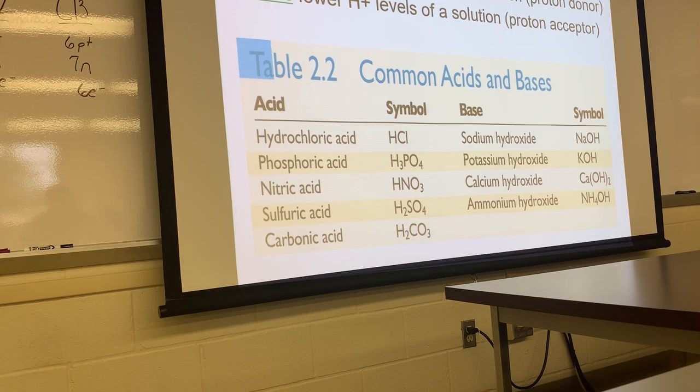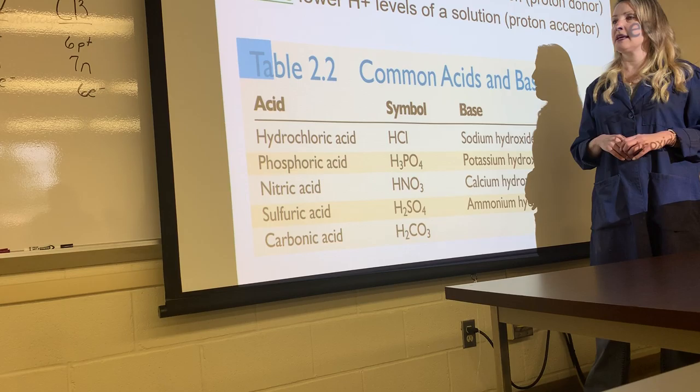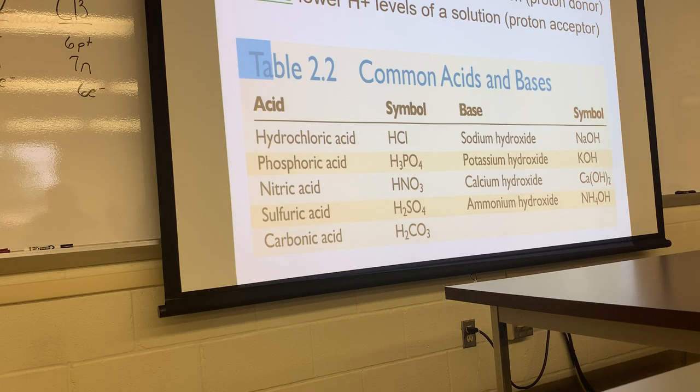So it's very important that you understand that acids are molecules which release hydrogen into a solution. Sometimes we call the hydrogens protons because they do not have their electron associated with them, so they have a positive charge. But for the sake of simplicity, we'll say acids release hydrogen into a solution. An acid is an acid because it can donate hydrogen, but an acid isn't going to make something acidic until it releases the hydrogens. Bases lower the hydrogen levels. They act like hydrogen sponges.